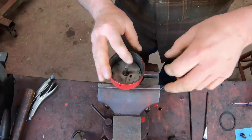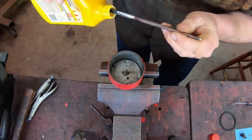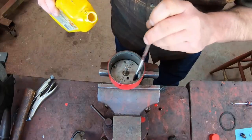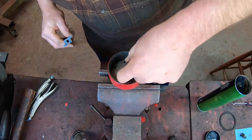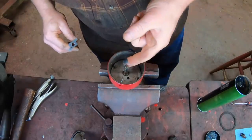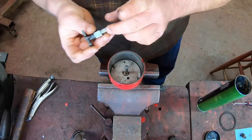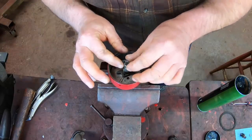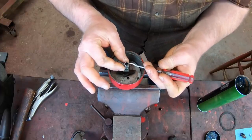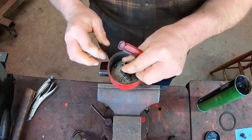These little washers go in first, which the weights ride on. Then I like to put a little oil on the ridges where the weights ride and on the posts where they rotate — you don't want a lot of oil in this housing. Then grease up the shaft — the shaft doesn't see a lot of movement, it's just the advance advancing and receding, so it doesn't take a lot. There's a felt that goes in the top of this and you put a drop of oil on that felt when you do your tractor tune-ups — it keeps oil going to lubricate that movement.